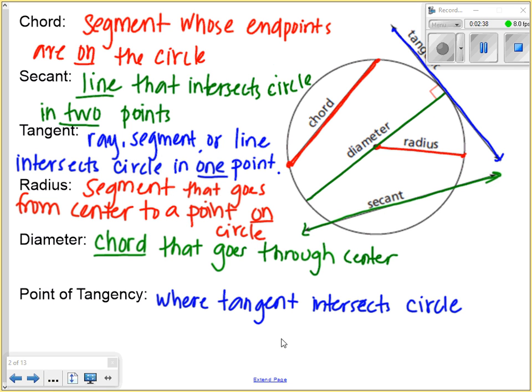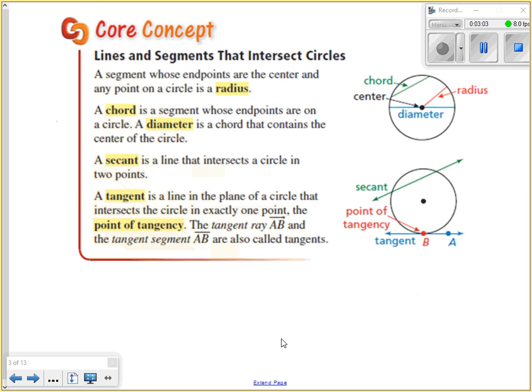I didn't even say, we have 2 chapters left. Woo! This chapter on circles, and then one more chapter on area and volume, which actually a lot of it's not new to you. You've learned it before. So we'll do some 3-dimensional shapes and 2-dimensional shapes. When's the last test? The last one, May, the final exam. But we only have 3 tests left. Chapter 11, Chapter 12, final. It's getting there.